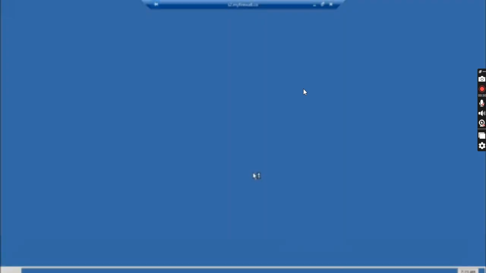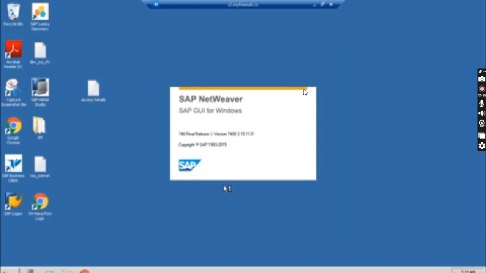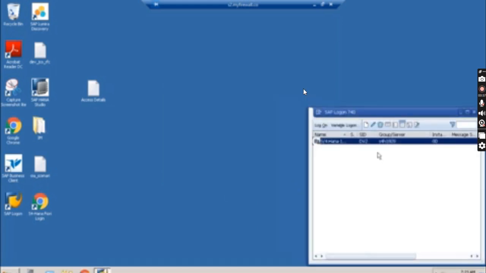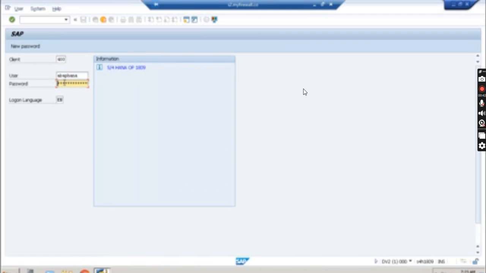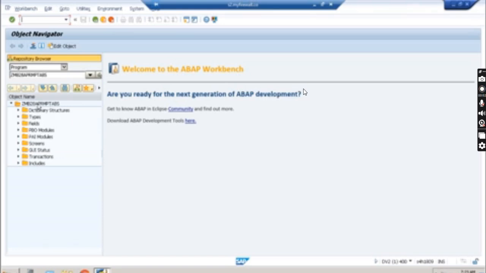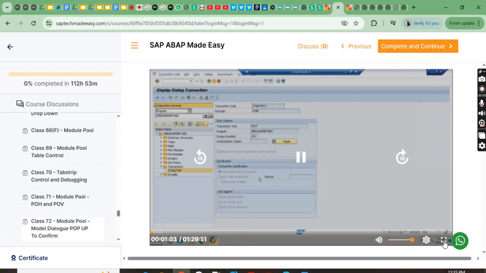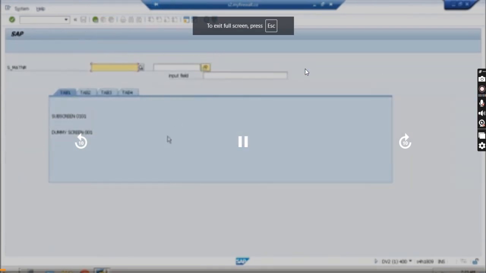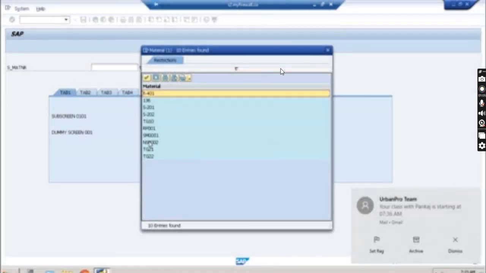So let us suppose you have a requirement. I'm just going to log into the system. So let's define one requirement. The requirement can be anything. This is our existing program, which we have been using in the last 3 or 4 sessions. So here, suppose this is your field, we are populating some field over here.